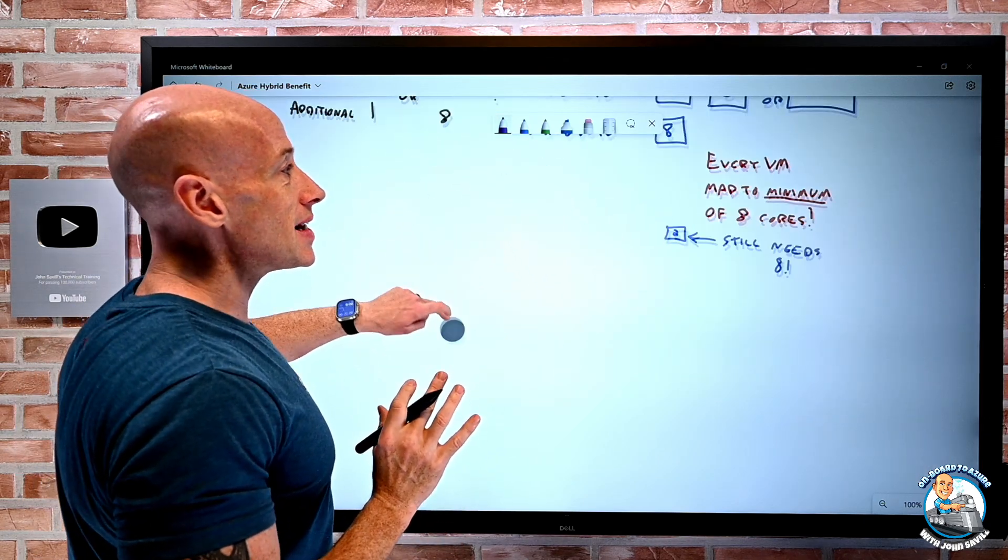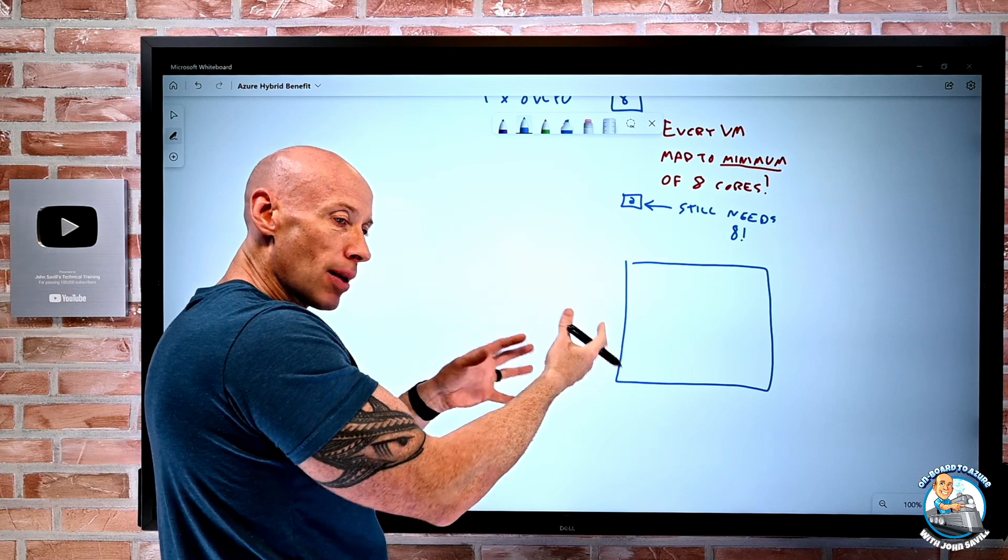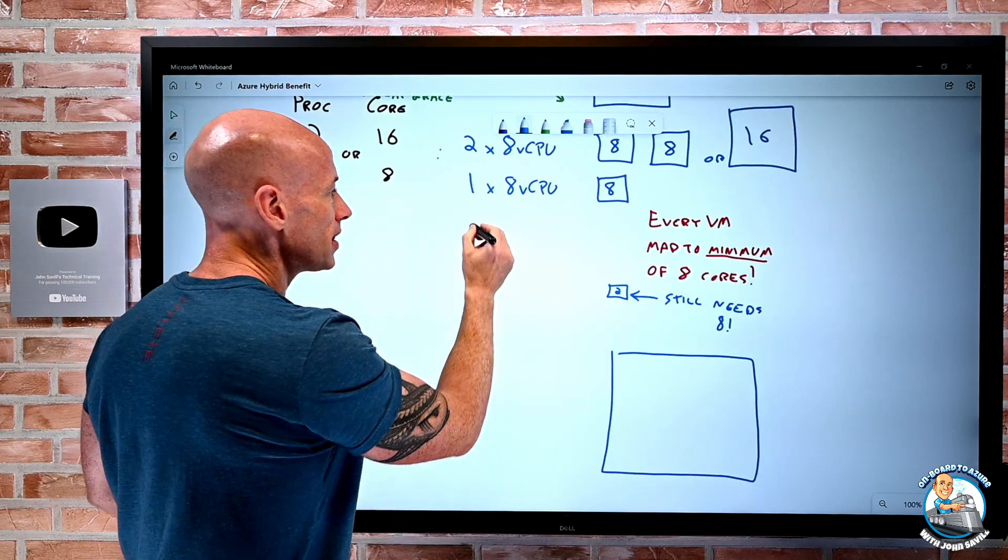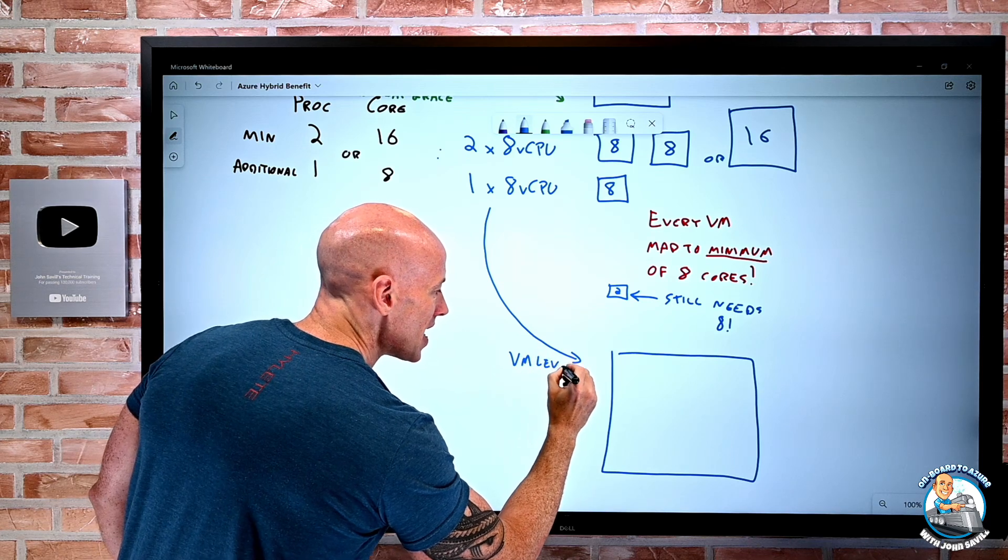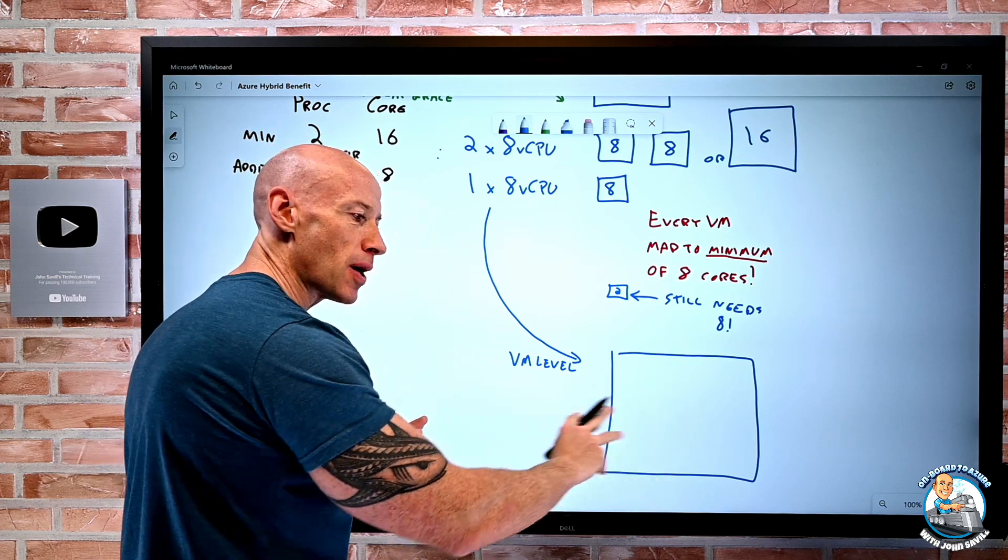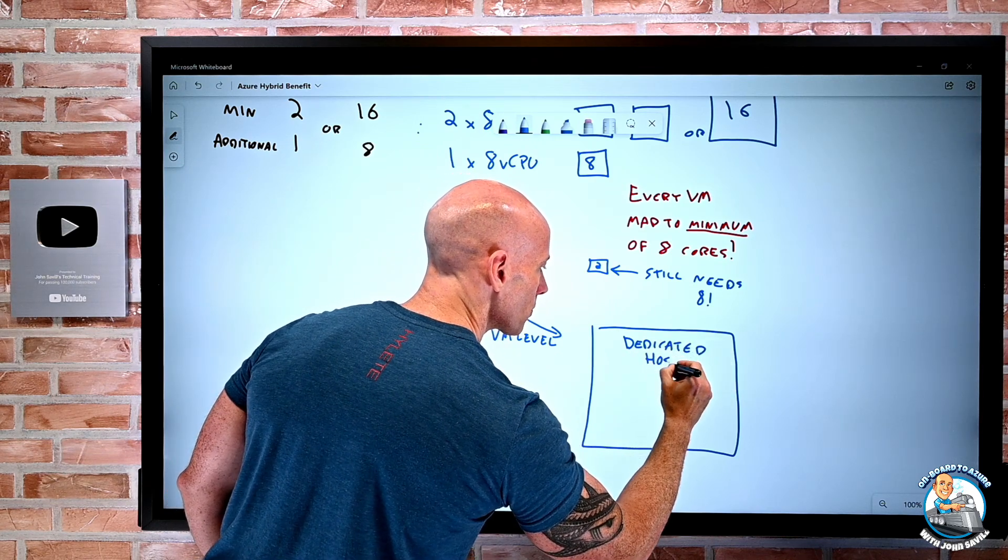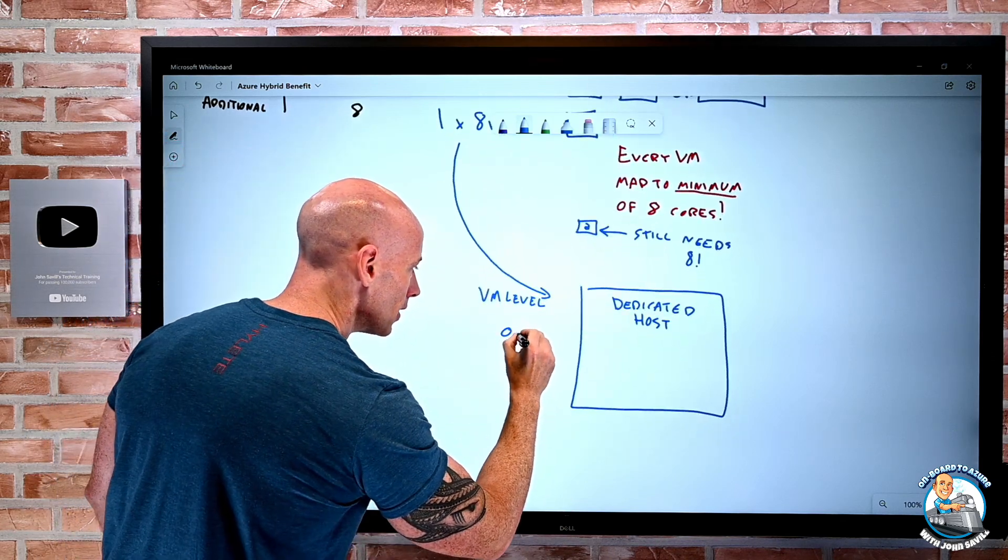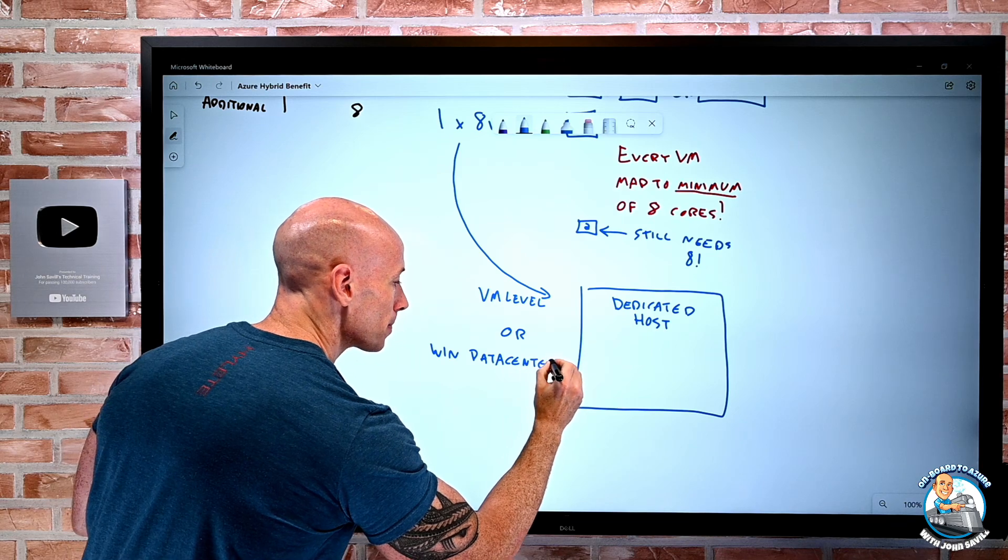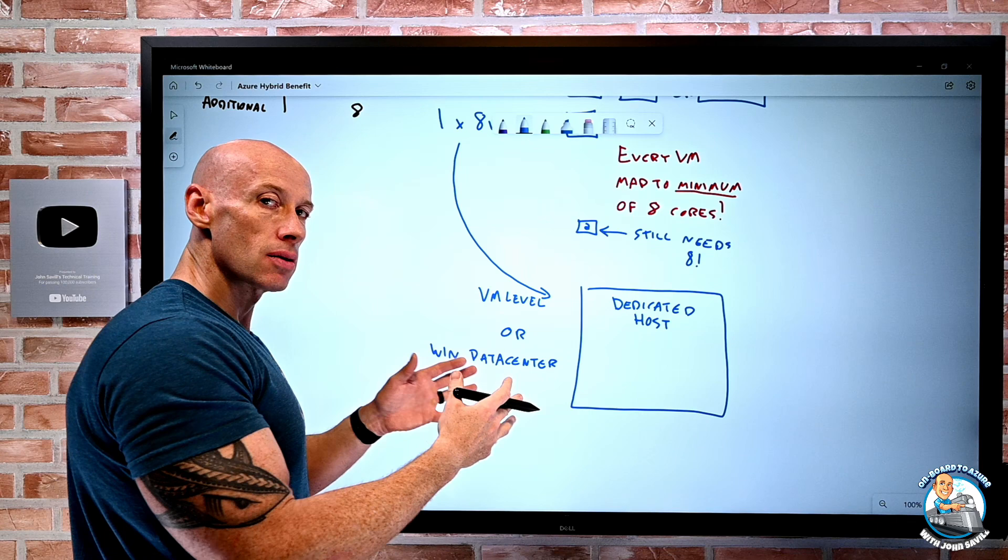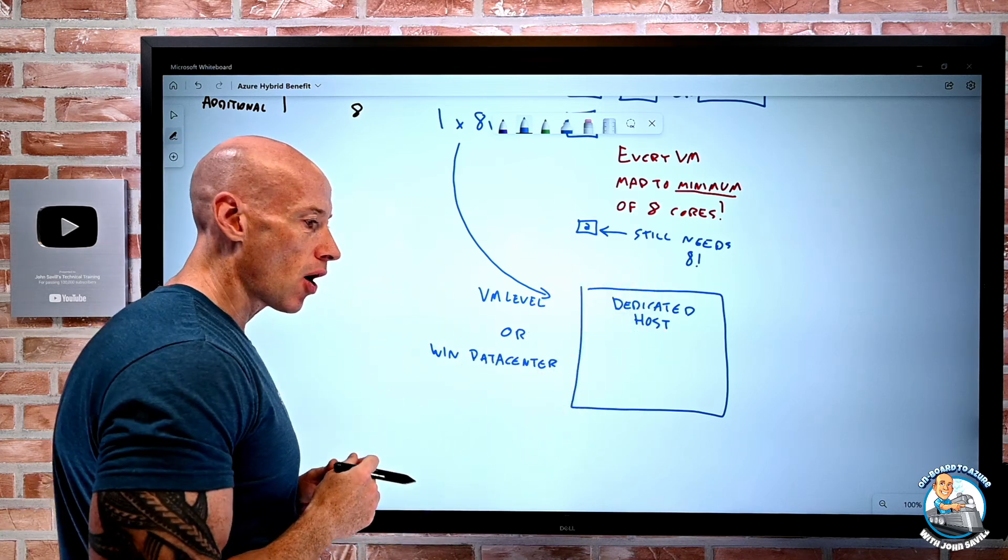Now, if you're using dedicated hosts, dedicated host is where I buy out the whole box and that box actually has a certain number of physical processors in it. I can do the same thing. I can use this same sort of logic if I do it at a VM level. I'm just focusing on the VMs running on it. I'm not trying to do anything special because it's dedicated host. There's nothing special I'm doing just because I've bought out the entire host. But I do have another option. What I can do is for Windows datacenter only, I cannot do this with standard licenses. I can actually buy out the entire box worth of virtualization and then run an unlimited number of Windows VMs where I can apply the Azure Hybrid Benefit to.